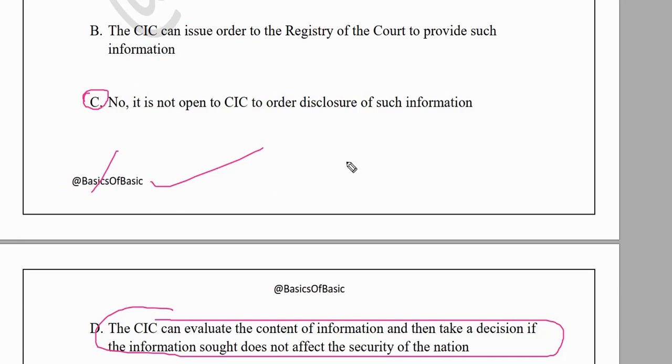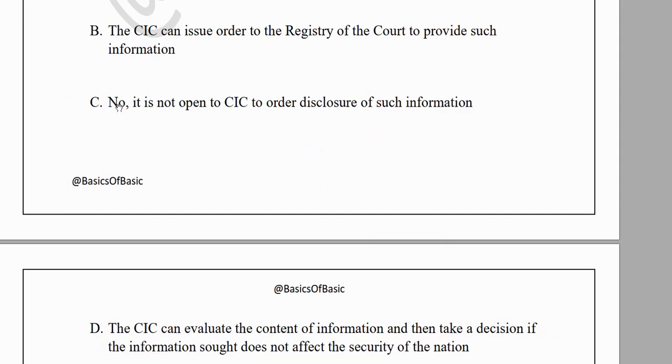If you want to disclose even after the court order, then for example, if the high court has said that no, you can't disclose this, then you can't do anything. You have to go to the Supreme Court by appealing this. Only after the Supreme Court gives a verdict regarding this case can you act. So till then you need to wait. This is how the judiciary works. So the answer would be C, not D.